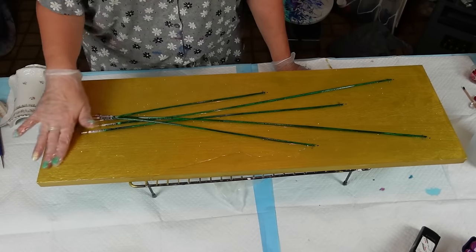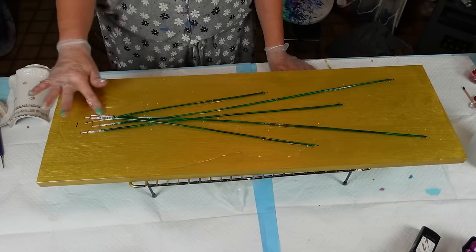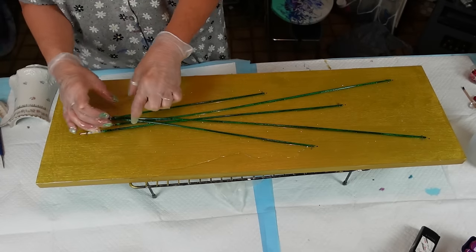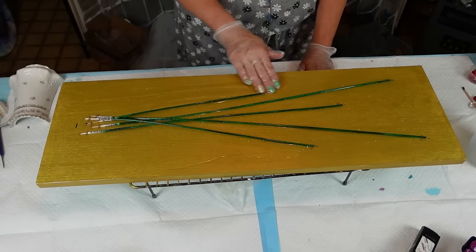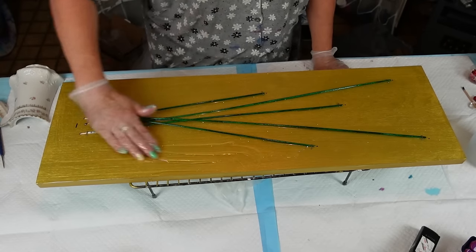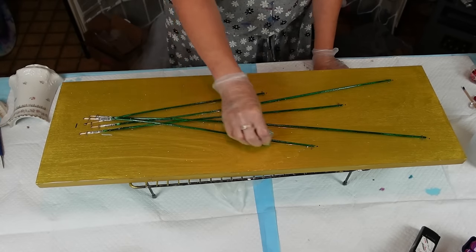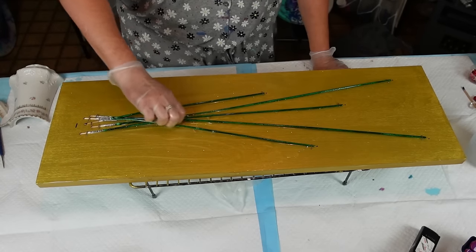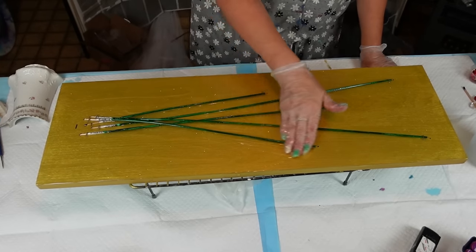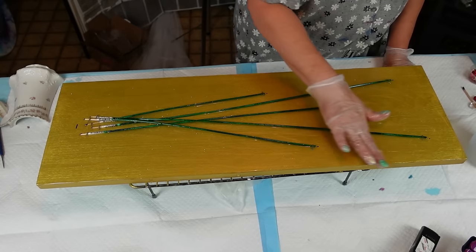And remember, you want to have enough, because this is how you're going to adhere your flowers. Not too worried about this area here, but you want to make sure it's in behind the stems, if the stems are raised. And those stems are coated. That glitter is the perfect amount.